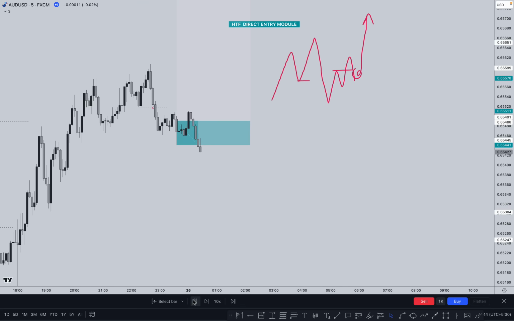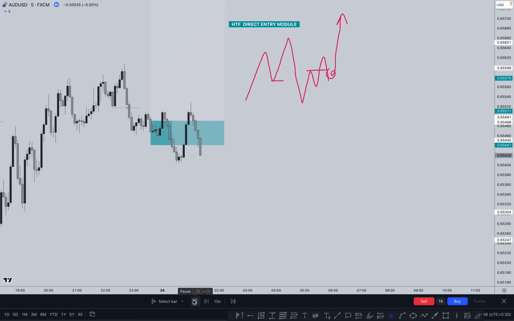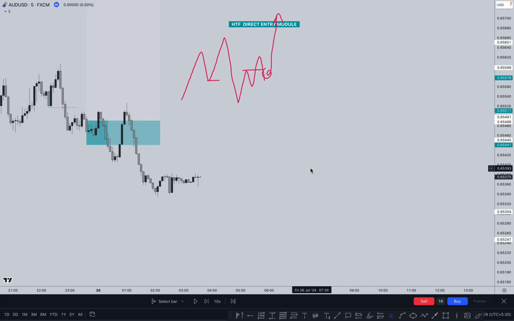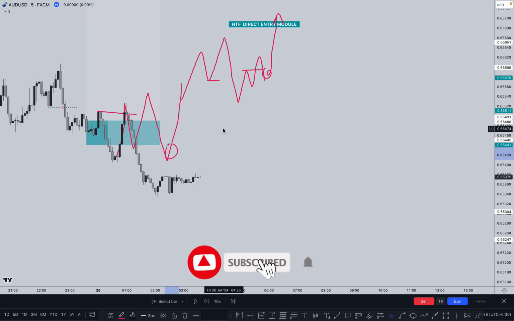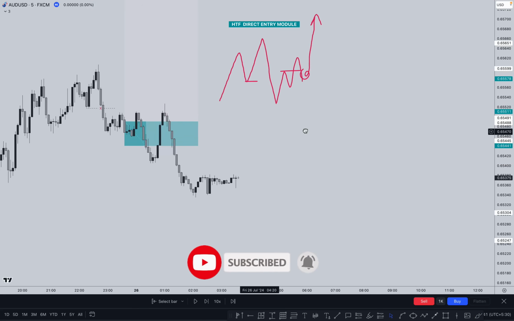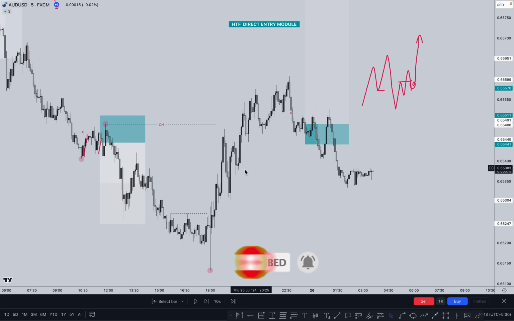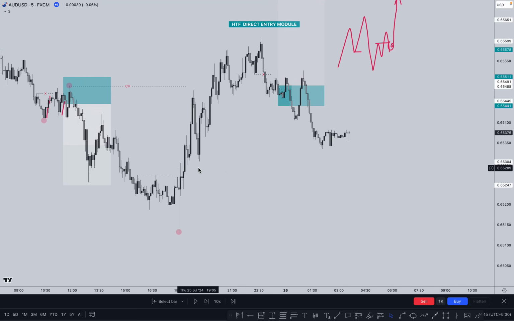So let's see what happened next after this one. Market is pushing downside and the first high is broken. In this case, we can see very clearly that the previous high has broken, but after breaking this one, market must take out the inducement. Then we are interested in the buy at this point in our same time frame. Okay, because of this, you have to identify whether there is any unmitigated order flow available or not. In this case, we can see there is no unmitigated order flow, and no order block available. Everything is mitigated here. So if everything is mitigated here, simply we are looking for the buy.